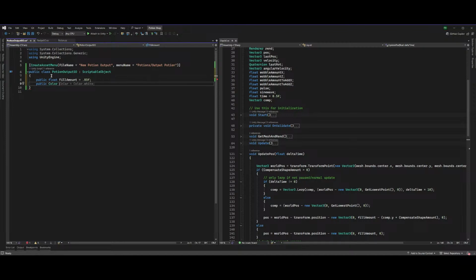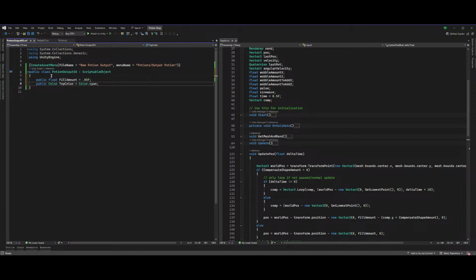Color. Top color. Tint. This doesn't have a lot of default colors.